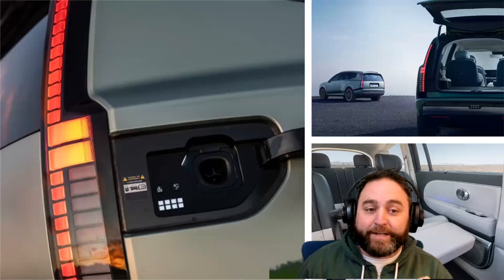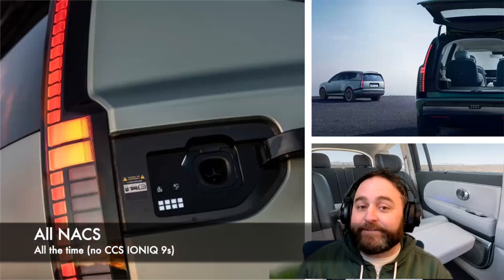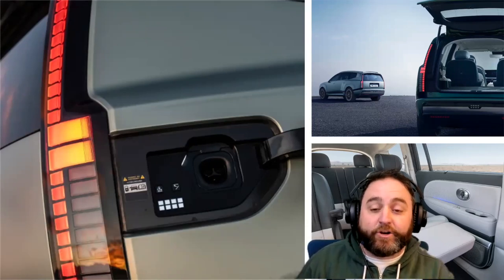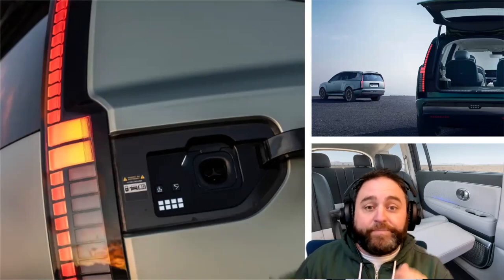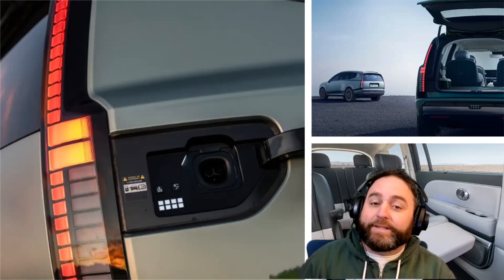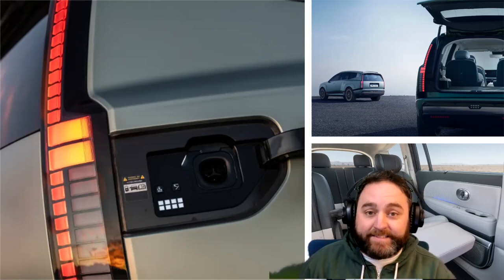The first is that this is going to be Hyundai's first EV to ship only with an NACS, or Tesla charging connector. The Ioniq 5 and Ioniq 6 are also going to be available starting in 2025 with an NACS connector, but there are a ton of those built over the last couple of years that still have the CCS connector.